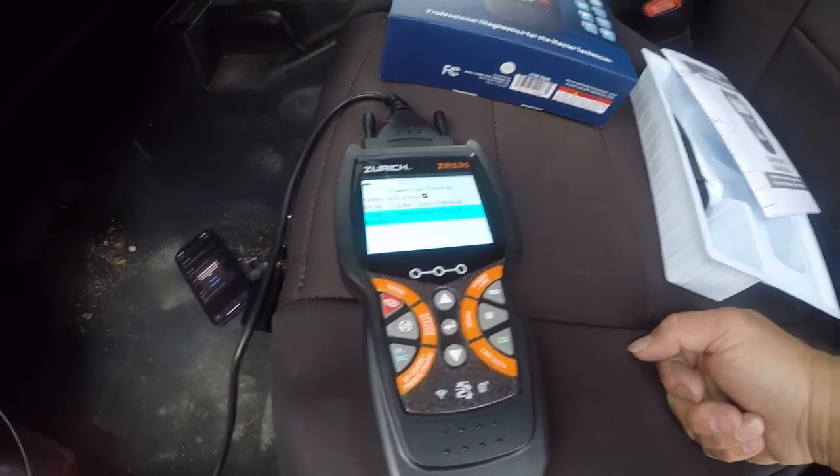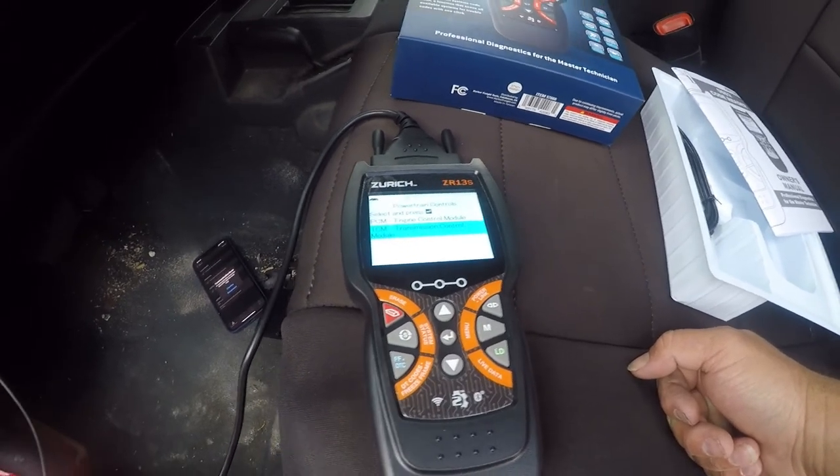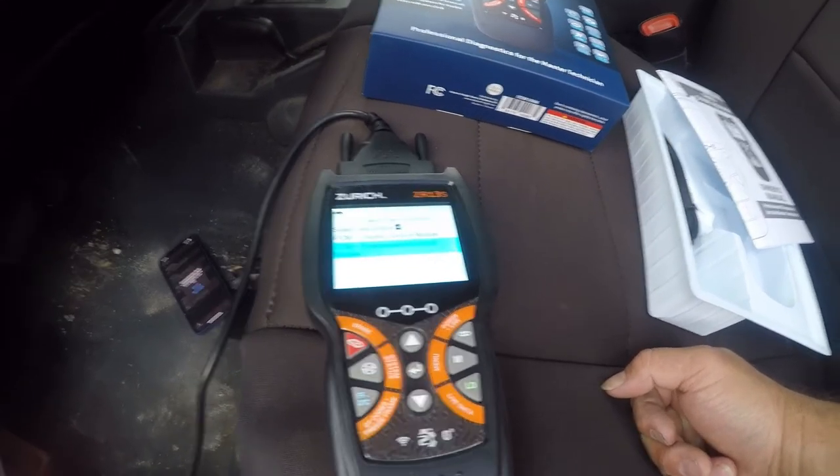Alright, so I gotta go do some research and figure out what these codes mean, but I'm at least a little closer to understanding why my Jeep won't start. And I'd feel a lot better if it started.